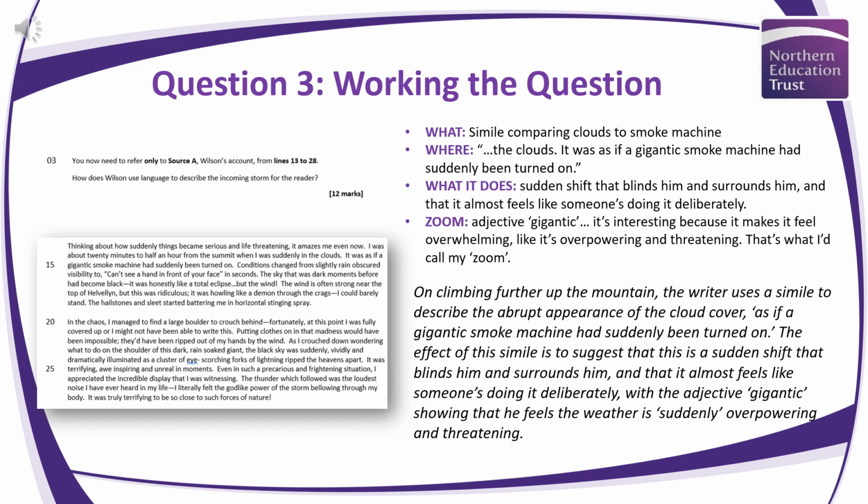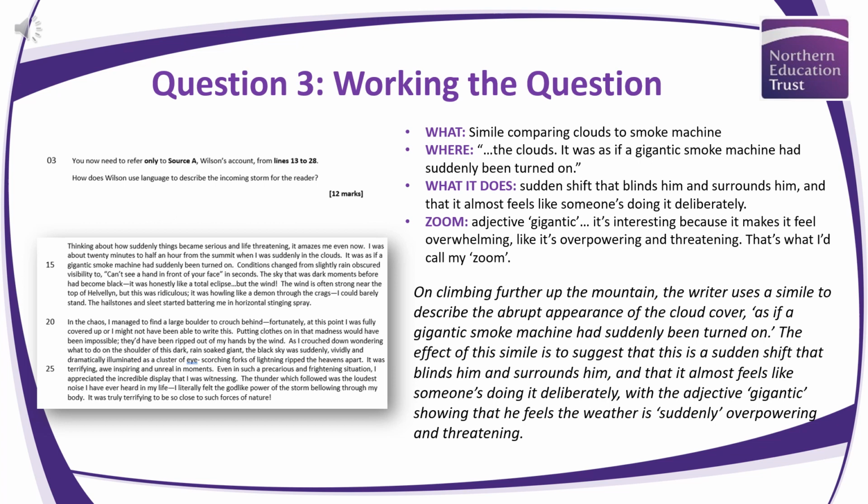And do make sure you're specific. It's a metaphor of something, a semantic field of something. Here, it's a simile of a machine to describe the clouds. So I've got the quotation: it was as if a gigantic smoke machine had suddenly been turned on. That's easy. That's where it is. So I've got my what, and I've got my where.